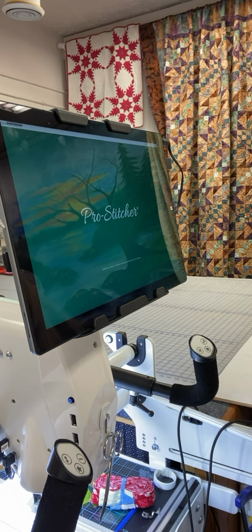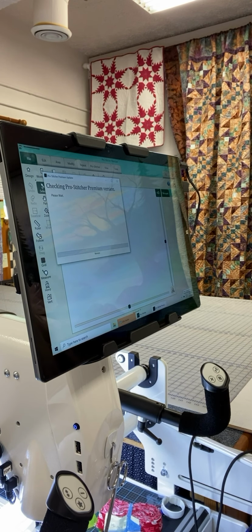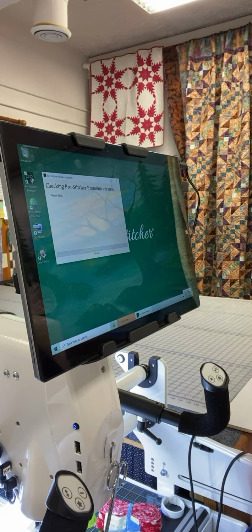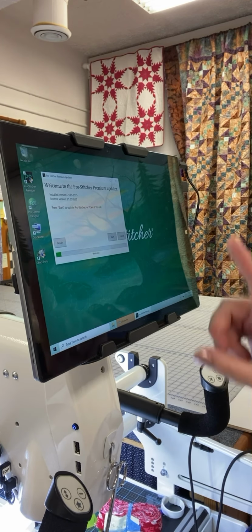I'm still under the File tab in the top. The second row, I'm going to click on Update, and then I'm going to choose that version 21.05.535. That's the current version that I'm updating, and click Run down here in the bottom corner. That's going to close out the Pro Stitcher again and open up this box for us that it's checking which version I have. So it tells me to please wait. So I'll please wait just a second. It's thinking about it. There we go. So it tells me which ones I have.